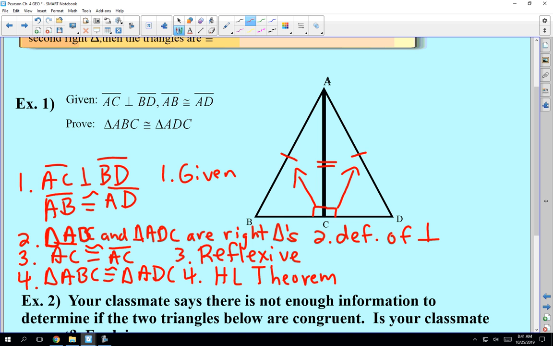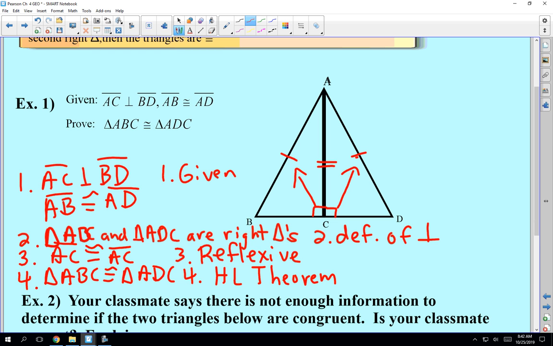By the way, you can prove this theorem true by using our isosceles theorem that says the base angles of an isosceles triangle are congruent. So that's how you get angles B and D congruent in the proof of this theorem. And if angles B and D were congruent, these triangles would actually be congruent by angle-side. That would be another step in this too. So you could use angle-side to prove that they're congruent.